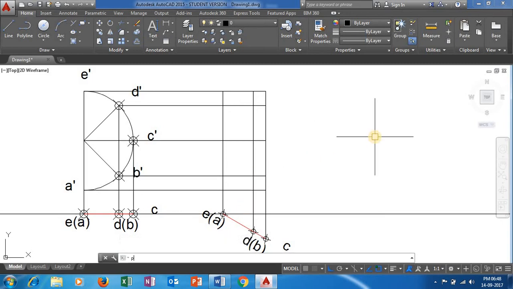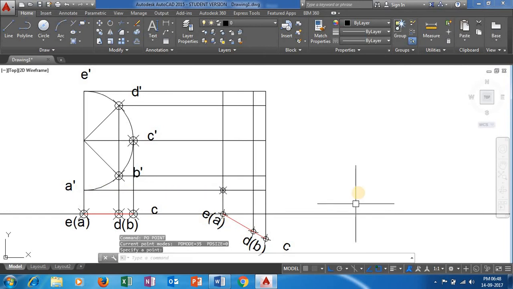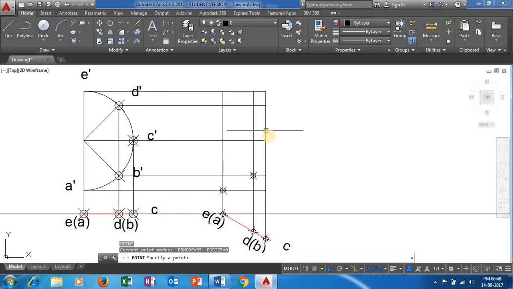The command for that is point. Alphabet A with A, vertical alphabet line A with horizontal alphabet line A. Give a click. Again point PO. This is my point B. Point B with alphabet B again here. Again point PO, enter. Now point C with C dash here. Again get back to point PO.